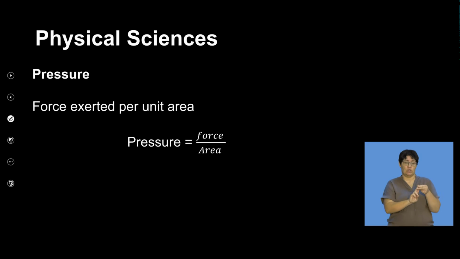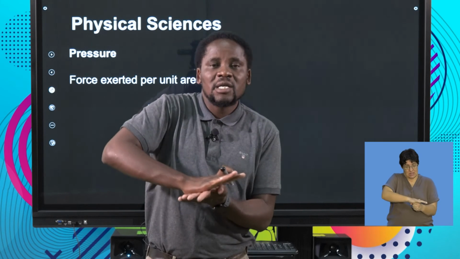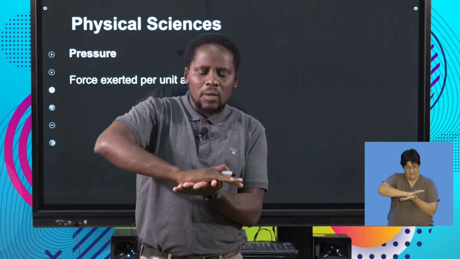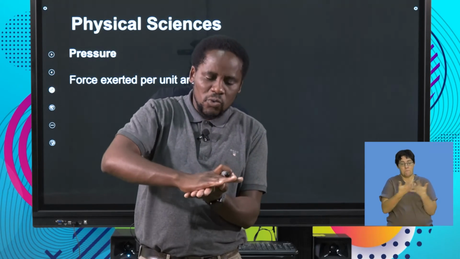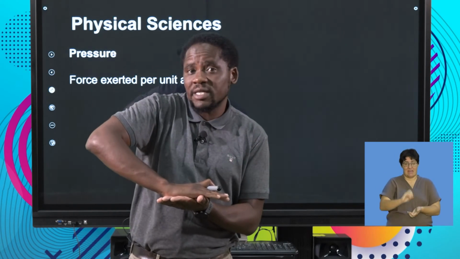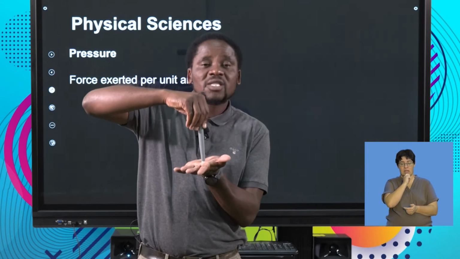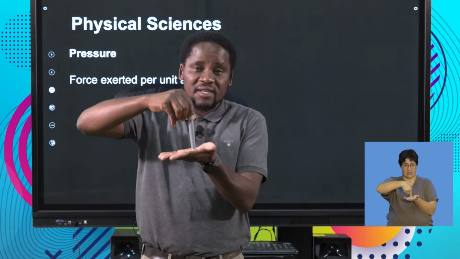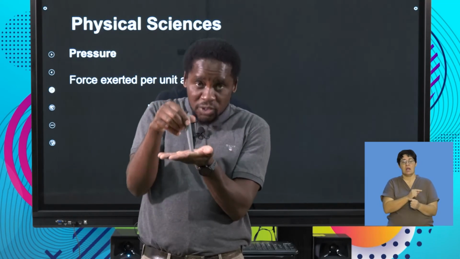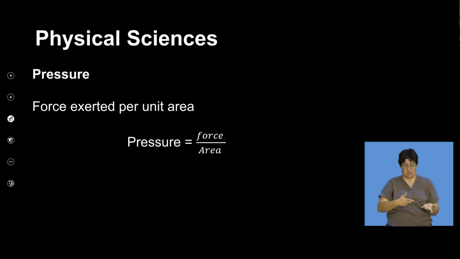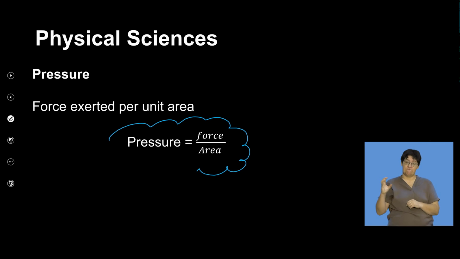So pressure will say to us, we ask ourselves, how much force is exerted on a surface, and how big is that surface area? So, for argument's sake, we can make an example. If you press with the palm of your hand, using whatever force, there is greater space on which we exert this force, meaning the pressure will be less. If, for argument's sake, you use the tip with the same force, this will have a comparatively greater pressure because there is a smaller surface area on which the force acts. Hence, pressure is force applied per unit area.